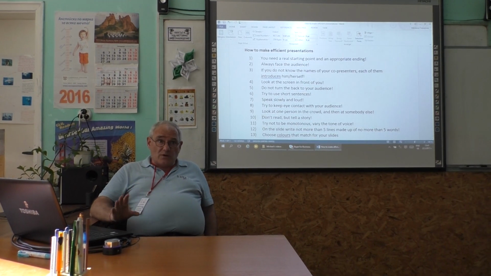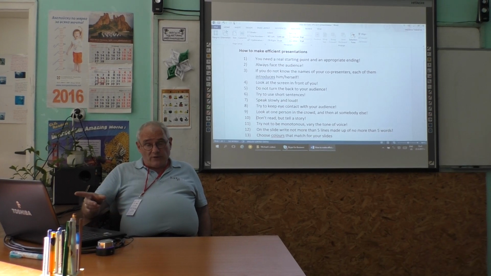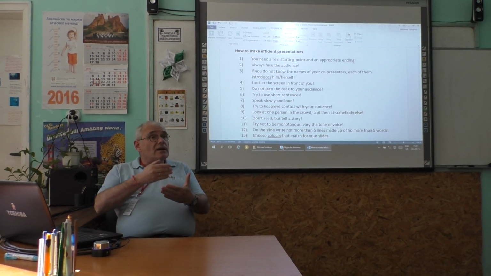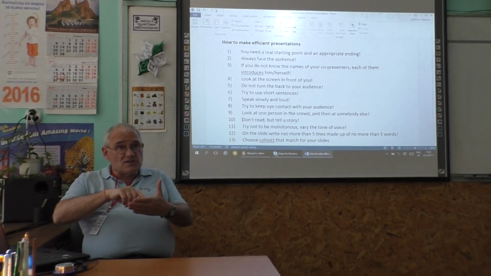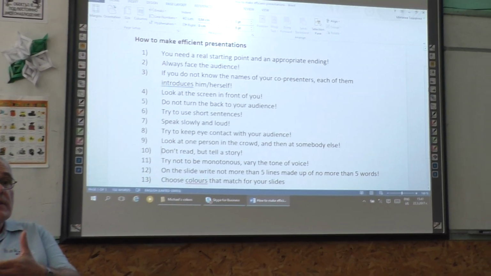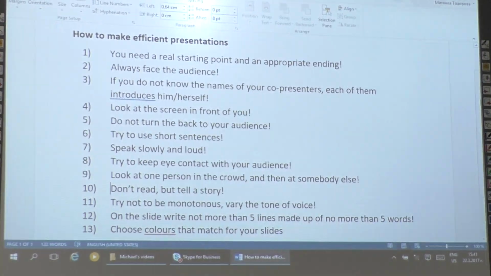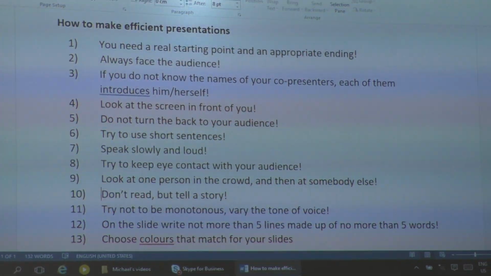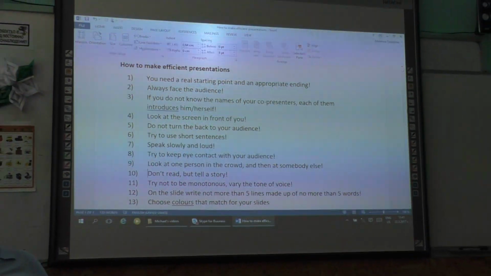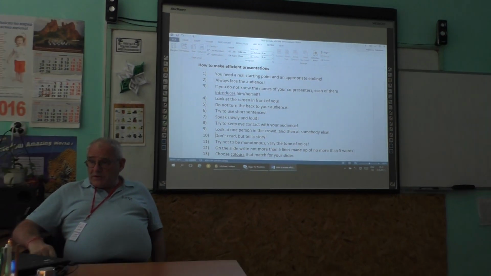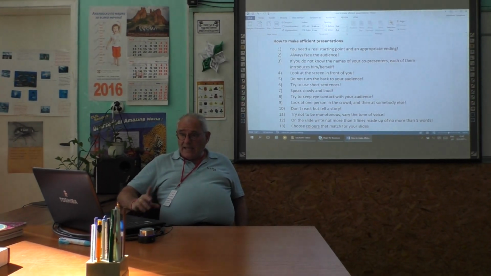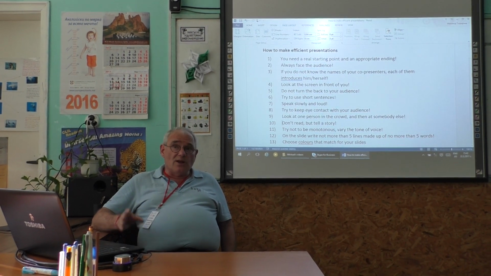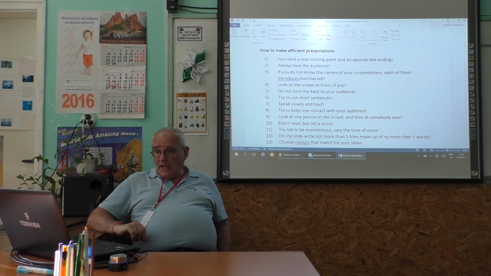Always face the audience. So, of course, it's a question of how to do it. If I have the computer in front of me, or if I have a piece of paper where I can look at certain words, then it is easier to keep eye contact. Because otherwise, if you have to turn around to the screen, this is not very efficient. If you do not know the names of your co-presenters, each of them introduces himself or herself. That saves you the trouble of remembering the names.